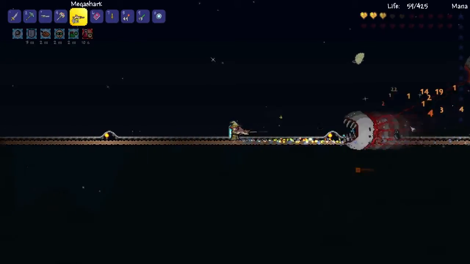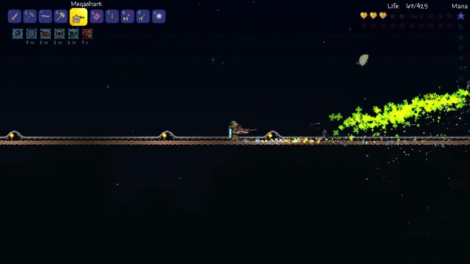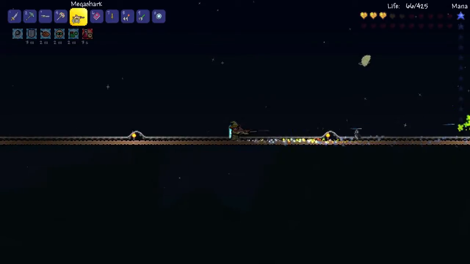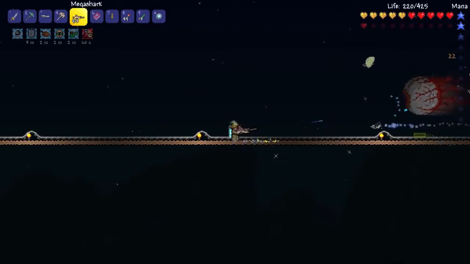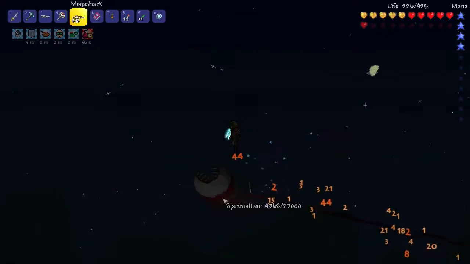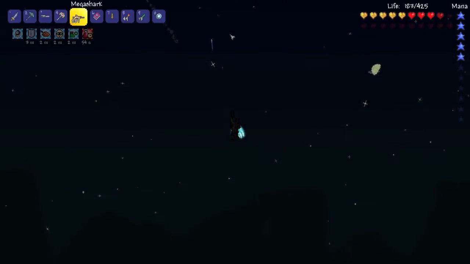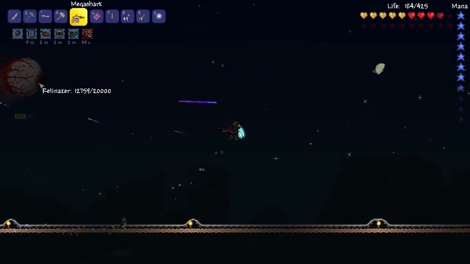Okay, dodge Retinazar! Dodge him! Okay, we're dodging him now. Oh, we are really screwed at the moment. Alrighty. Heal up. Just heal up. There we go. Thank you. Dodge Retinazar! Dodge him! Okay, I've kind of learned their attack patterns right at this point.